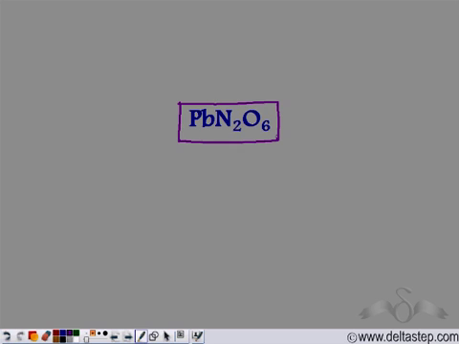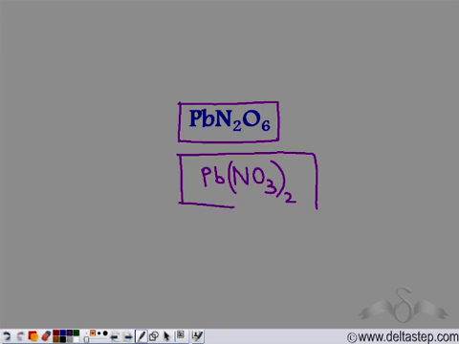Once you start using more and more elements and compounds, you will see that this exactly is not the formula of a compound. Instead, there is a radical NO3 that is actually present. So we have lead and 2 radicals of nitrate. When you see this formula, you again see there is 1 lead, there are 2 nitrogen atoms, and there are 6 oxygen atoms. Don't worry, once you start using these compounds again and again, you'll get the hang of how we get these elements and compounds. So PbN2O6 is not exactly the formula of the compound. Instead, the compound that is used for match manufacturing and explosives is lead nitrate, that is Pb(NO3)2.